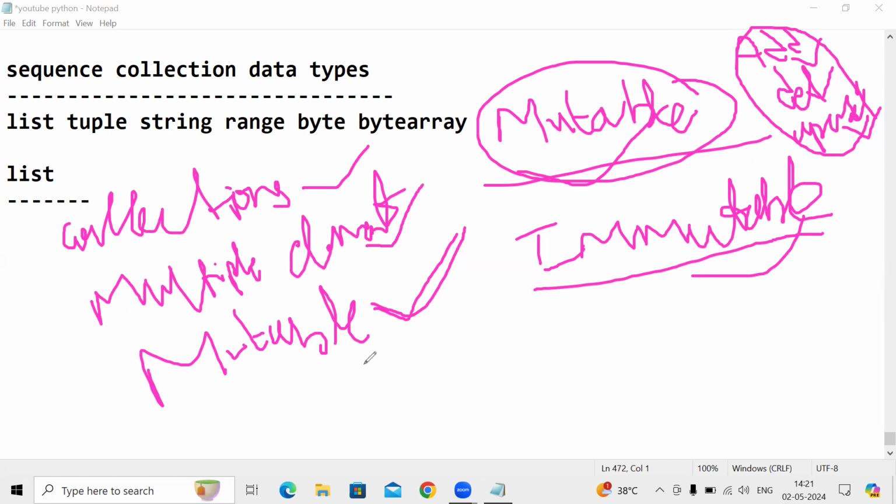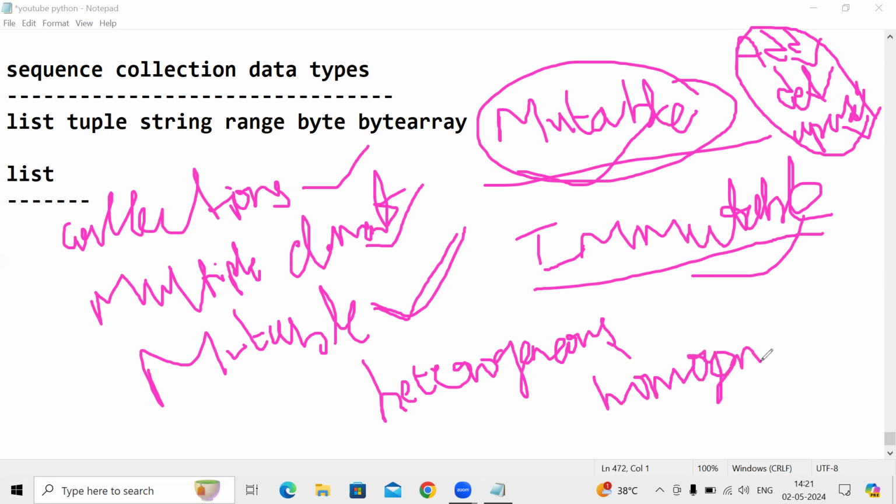It will store either heterogeneous elements or homogeneous elements, guys.